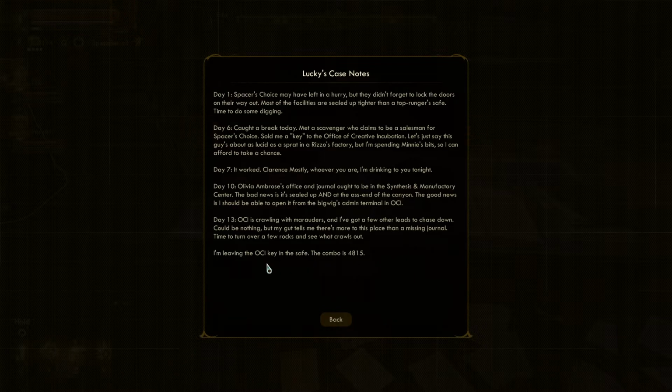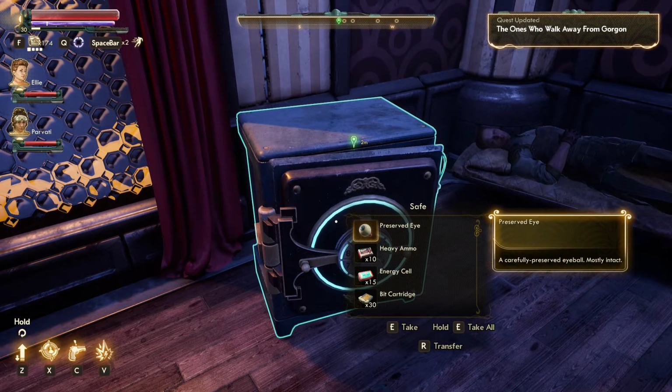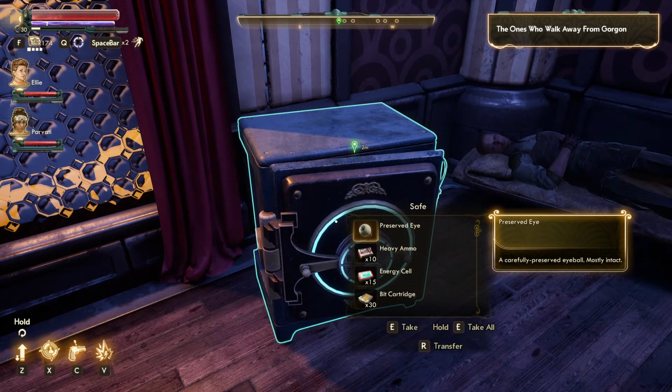I'm leaving the OCI key in the safe comp. Okay, never mind. We got the OCI key. We're good. I figured we have to go talk to Lex about it. But combo 4815. Awesome. Hey, a preserved eye?